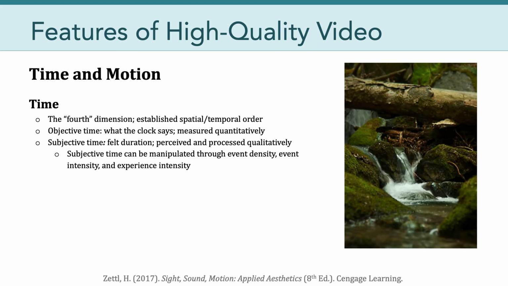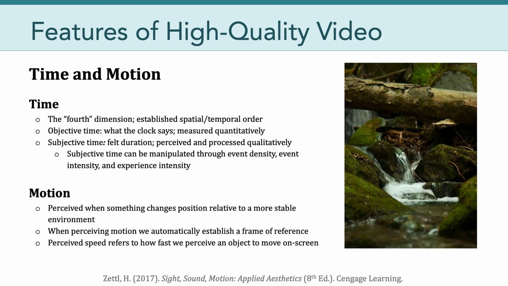Another important feature of high quality video, of course, is motion. And motion is perceived when something changes position relative to a more stable environment. And we perceive motion automatically, and we do that by establishing a frame of reference. And of course, one of the things we have to determine as viewers, and we do this almost automatically, is, well, how fast is something going that's moving on the screen?